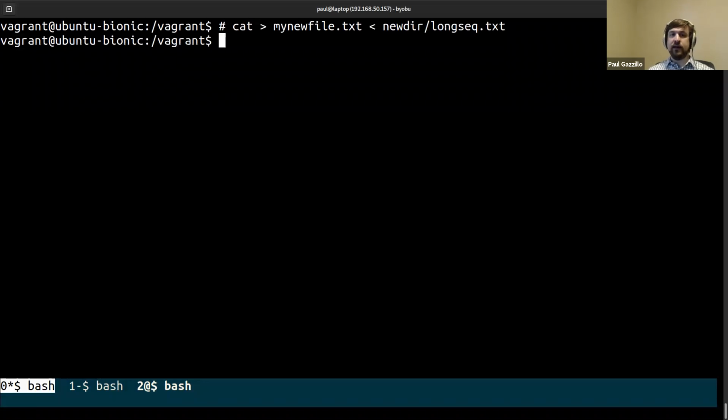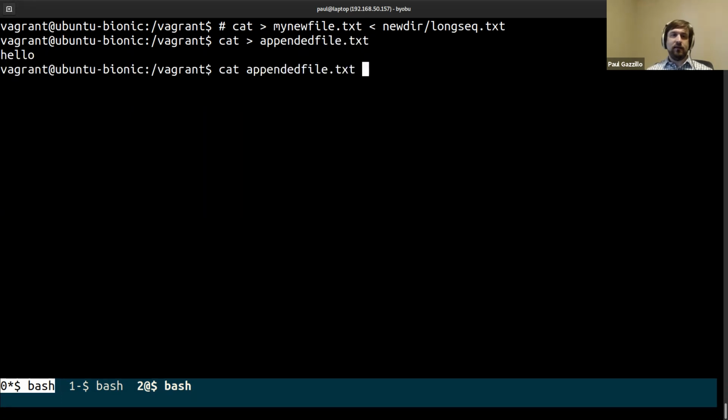So someone pointed out something which is a good point here. Double greater than sign will append to the file. That's a good point. So if I append to a file, so I've written hello to this file, and I can append to it.